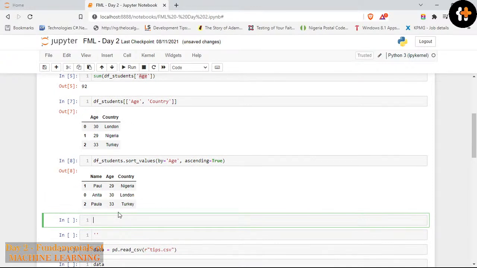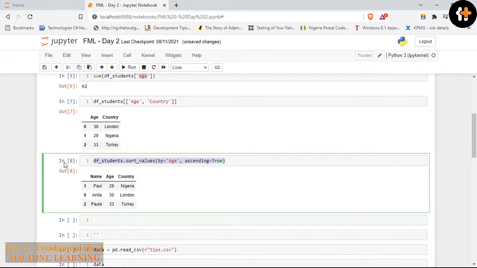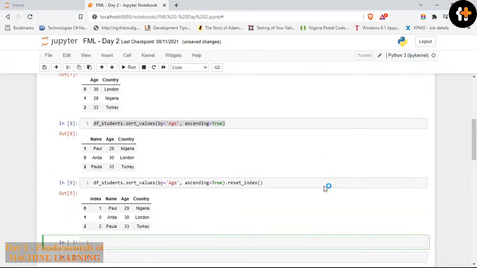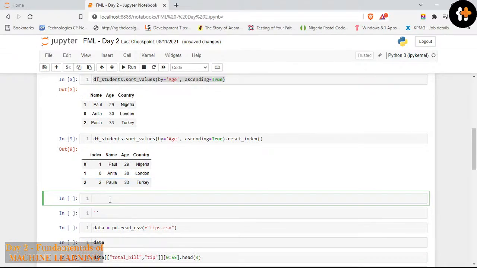Okay, so once this is sorted, I'll have it. I've sorted it. You see, even the index number shows you that it has been sorted. Now, after sorting, how can I change the index number? Okay, I can perform another code by using .reset_index, and I say go, and it has changed it. You see the new index here, but I have a problem. The old index was appended to the data frame, and I don't want this to happen.